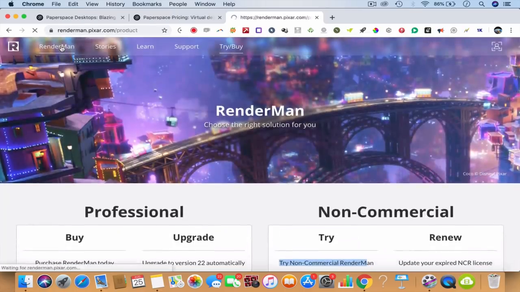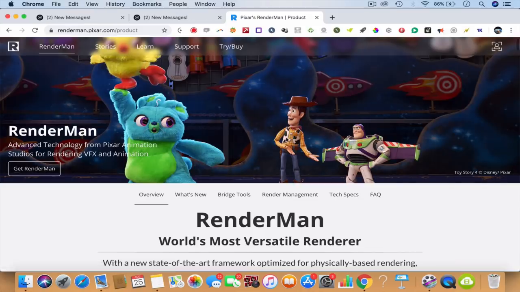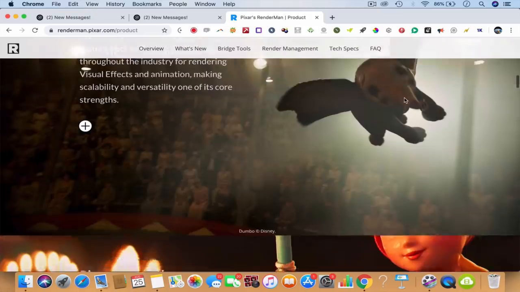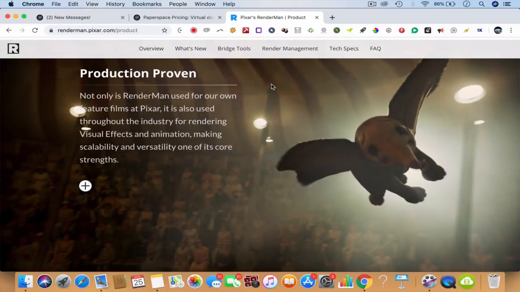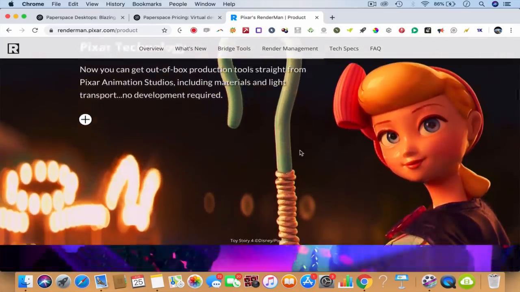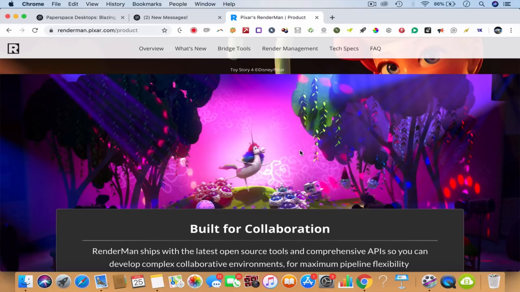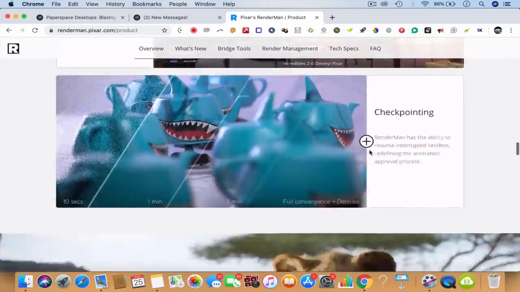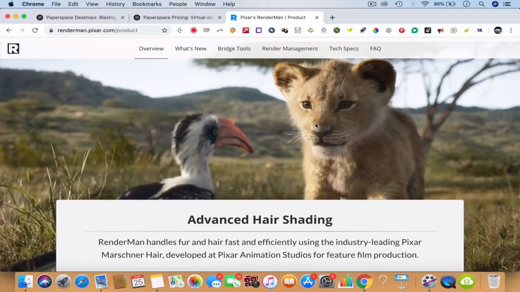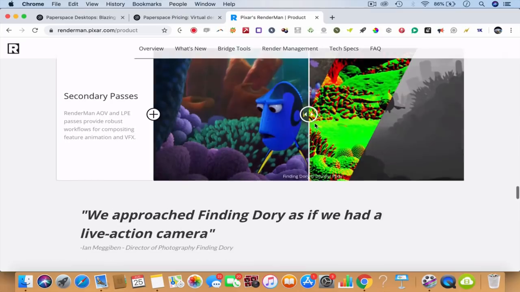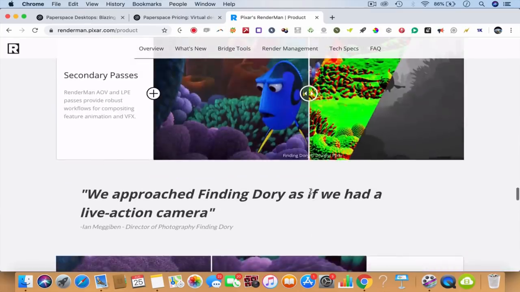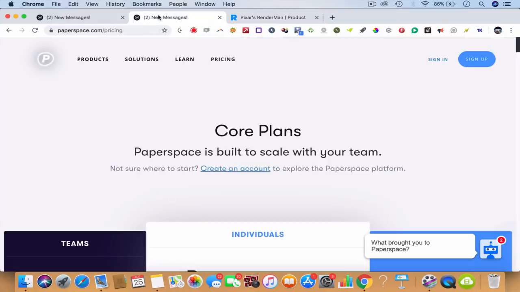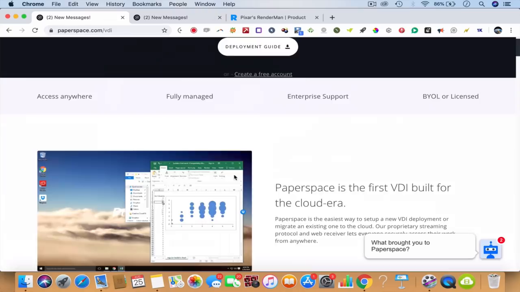This is 3D movies created using Pixar software itself. Unbelievable. RenderMan, the most versatile renderer in the world. And if you use this alongside Paperspace, I think you're going to be the champion of the world, because nobody in the world will ever know this technology. Have you ever heard of RenderMan? No, right? So I'm talking about not just RenderMan. This is realistic, like the Lion King movies or whatever it is. Just see the Finding Nemo part. My goodness. Sorry, the Finding Dory part. You've seen the film Toy Story and all this stuff. This is incredible. So, name it. You can use it with Paperspace. A6 is also pretty good for these kinds of applications.